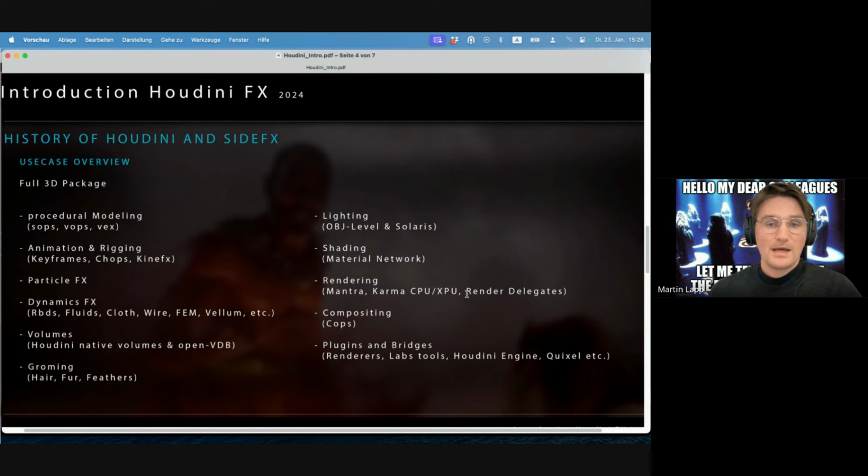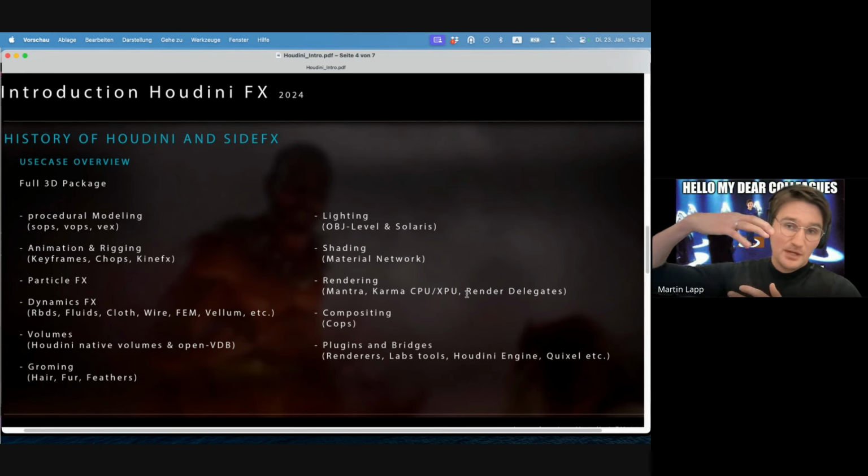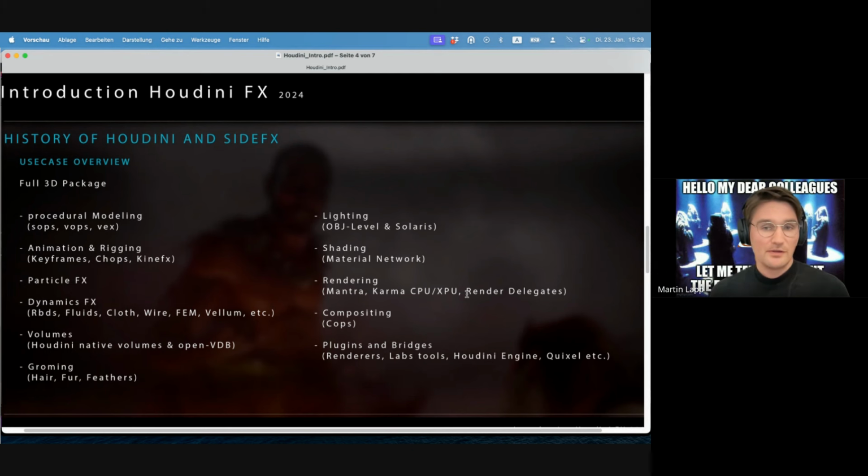And then compositing, again, COPS, the compositing operators. Nobody uses them, to be completely honest, at least not in a production way, I would say. However, I should also say that they kind of got a bump recently in usage when Houdini released height fields. Height fields are basically two-dimensional volumes that are then displaced by textures or noises. And this is a very fast and efficient way to create high-detail environments like mountains and stuff.